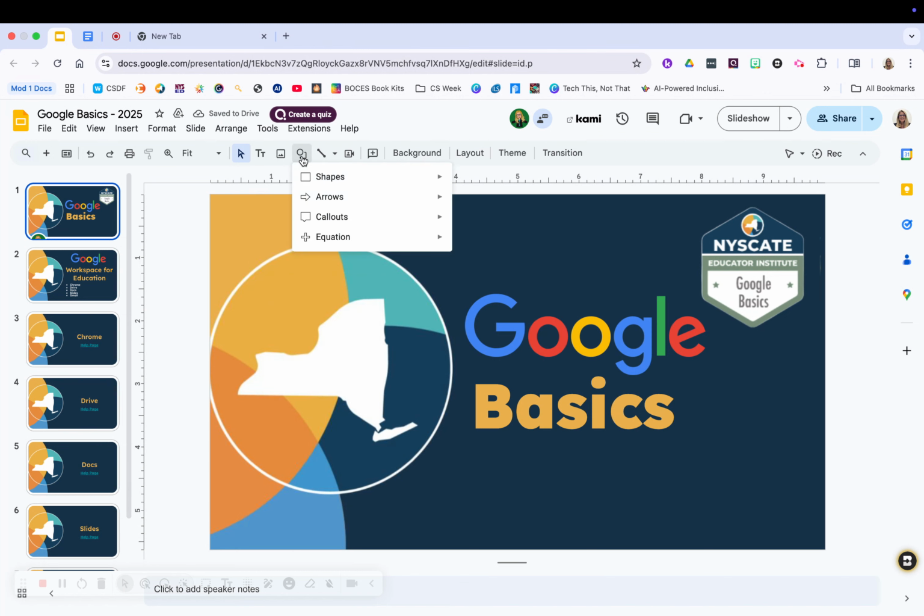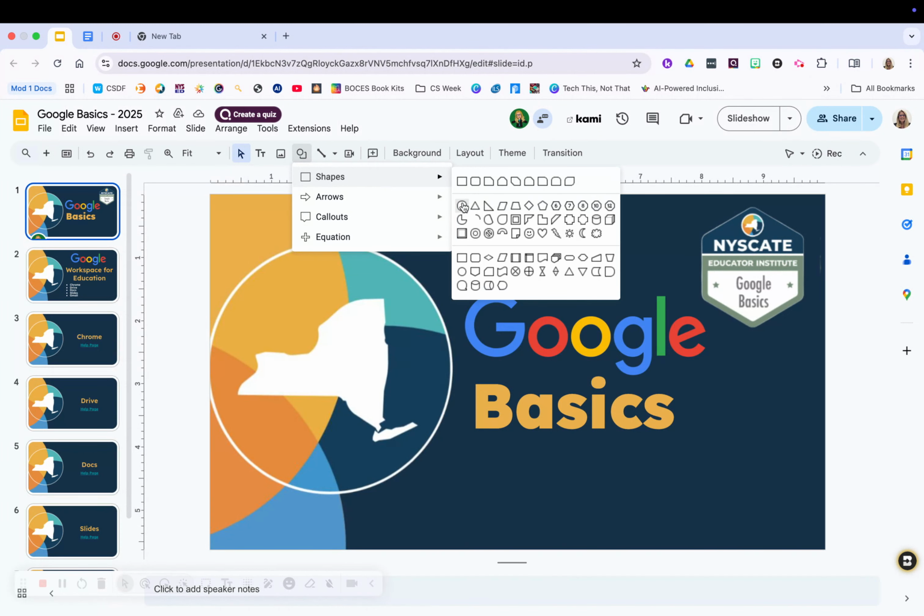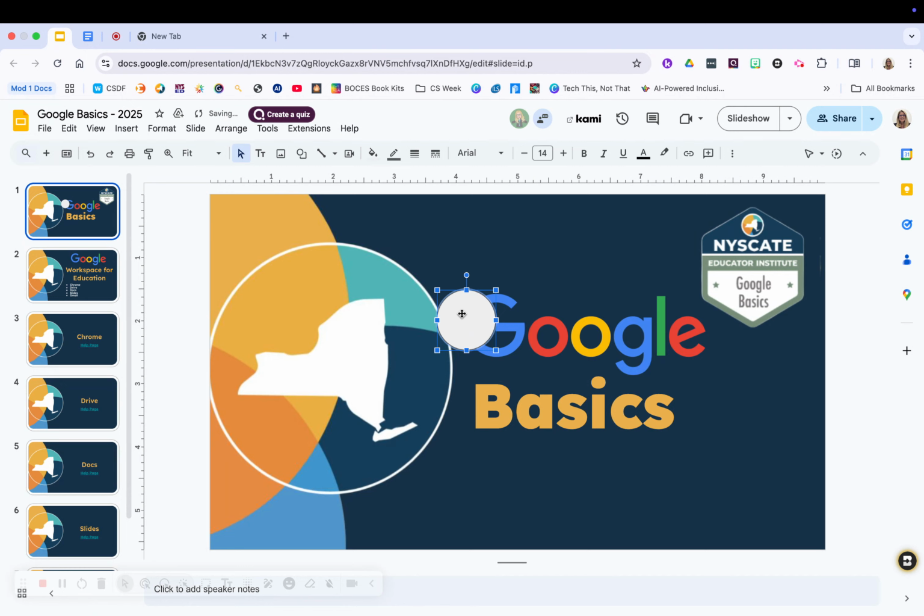You have the ability to add in shapes by clicking on the shapes tool. This is great if you wanted to put something, let's say, in a circle. You can do that, and you can change the color by using the paint can, the border by using the pencil tool, the thickness of the border, and so on. All right, beginner, that's enough. You have the same thing with the line. You can change your background.